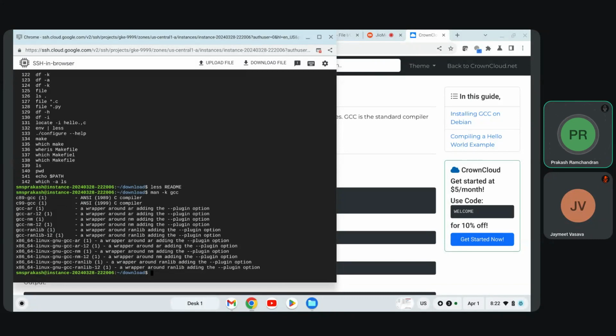GNU is open source, copyright and copyleft. This is Richard Stallman of the GNU Foundation, who in 1992, I believe, got the copyleft idea instead of copyright. Copyright means whatever you do, you have a right to that, and somebody has to take permission.